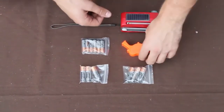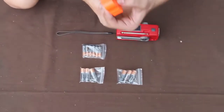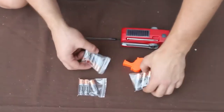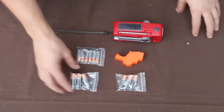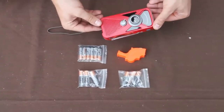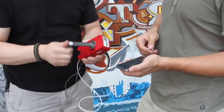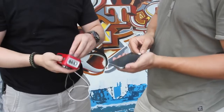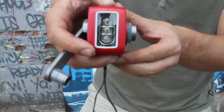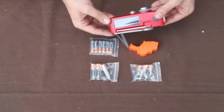Now for the communication items. We have a storm whistle — great for signaling across distances, very loud. We have Duracell batteries for the flashlight, which can also be used for barter. And then the Eton FRX2 radio — it has solar capabilities, a hand crank, and can charge any smartphone including iPhone and Android. You can also listen to NOAA broadcasts to monitor emergency information and get a general idea of what's going on around you.